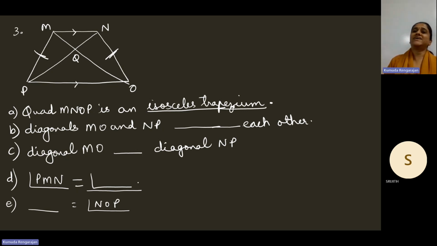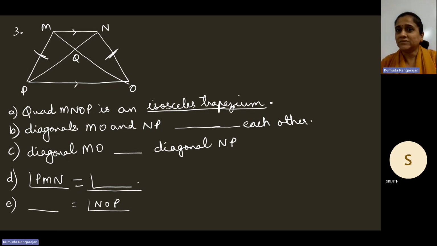They do not bisect. See, in a kite, the longer diagonal bisects the shorter diagonal. In a trapezium, the diagonals don't bisect, whether it is scalene or isosceles. There's something called proportional. They divide each other proportionally. Next class, I'll tell you that. I'll not stuff you with too much information. The ratio will be the same in an isosceles trapezium. Let's not go into that now.